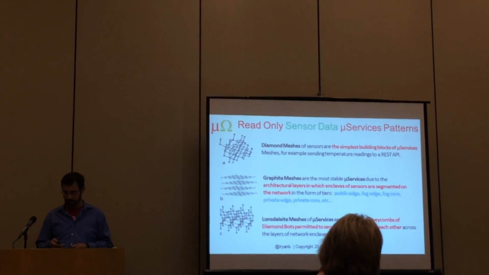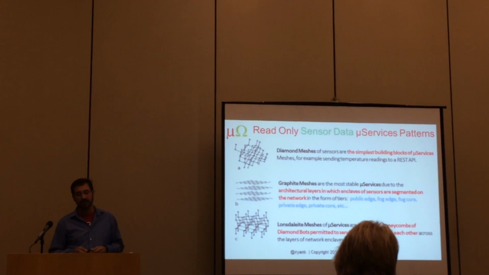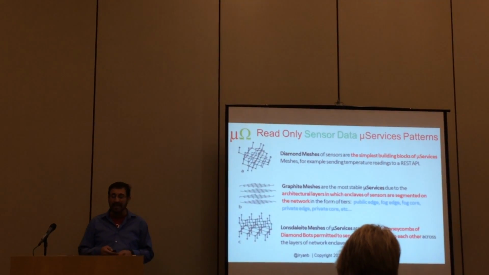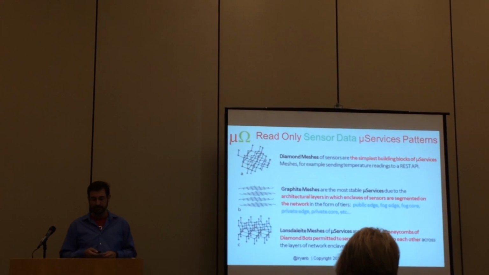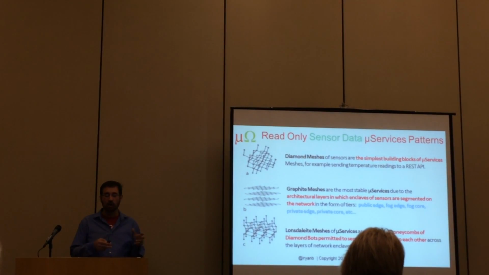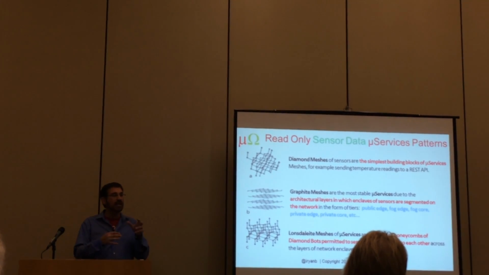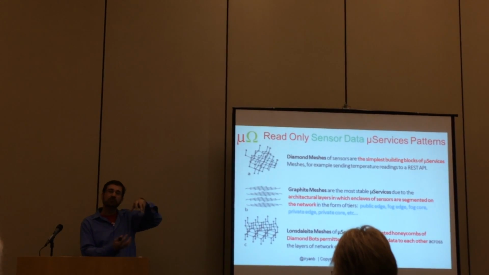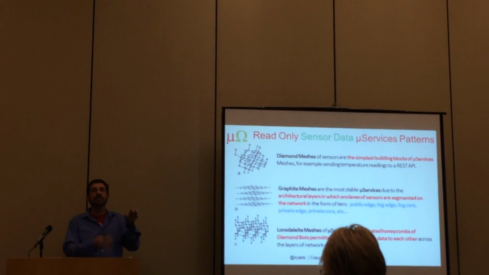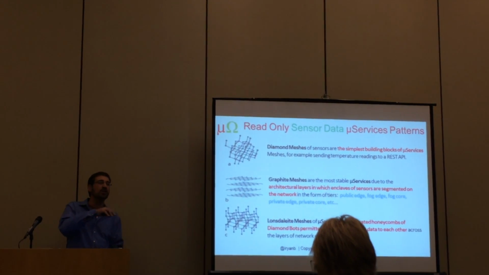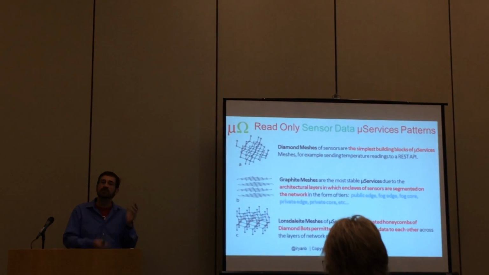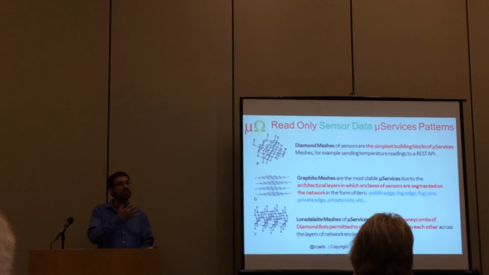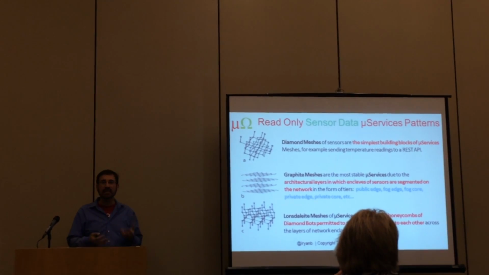And then we'll talk about how to build it. The next class of meshes, or self-organizing groups of things, are Lonzonite meshes. And these start to look like integrated honeycombs where we have effectively A and B merged together, where there are meshes that are now traversing across layers, and they're always sending information back and forth. The DMZ is always talking to the application tier, the data tier is always talking to the DMZ. And so now the risk is starting to be increased because there's now a porous network. So you'll start to get into that.